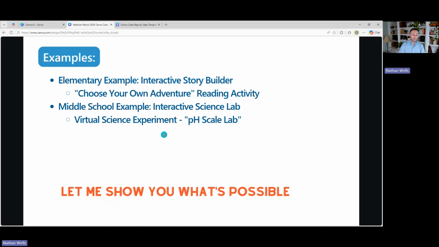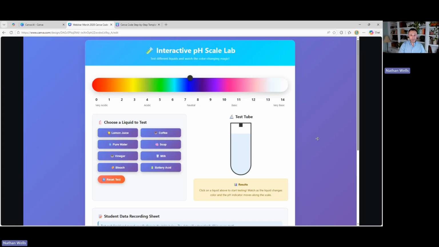The other one for maybe a middle school is a virtual science experiment lab. So we have elements that we want to work with, different mixtures. We want students to see how they do. But we can't always do those physically without some dangerous elements happening, right? So we can create a virtual lab. A very basic one I created was this pH tube scale to check out. So I could have students put in lemon juice and look at that. It fills it up, and then I can see it moving across it. Oh, that's very acidic, right?